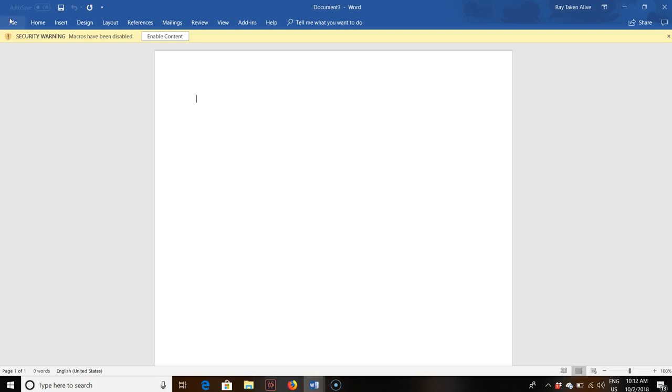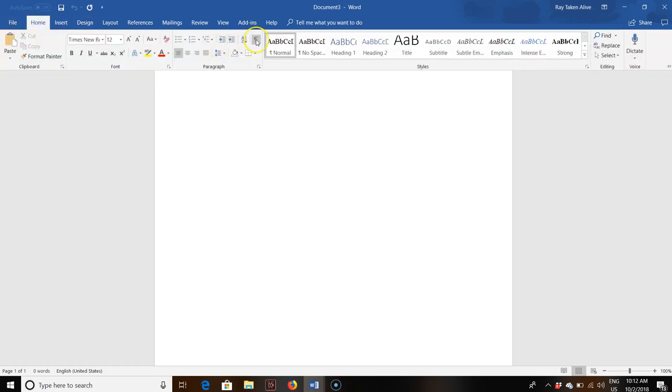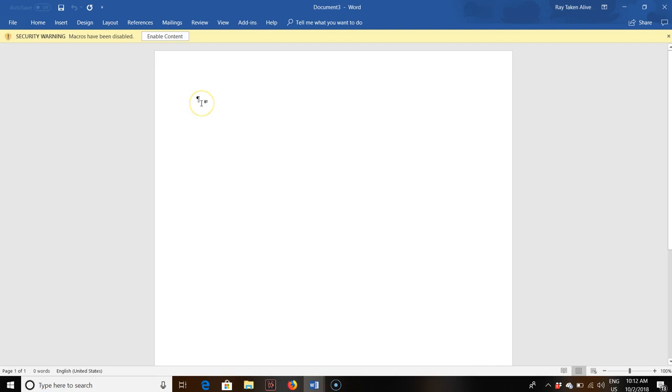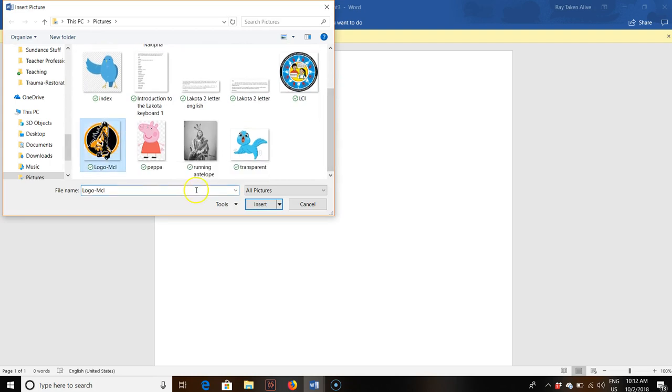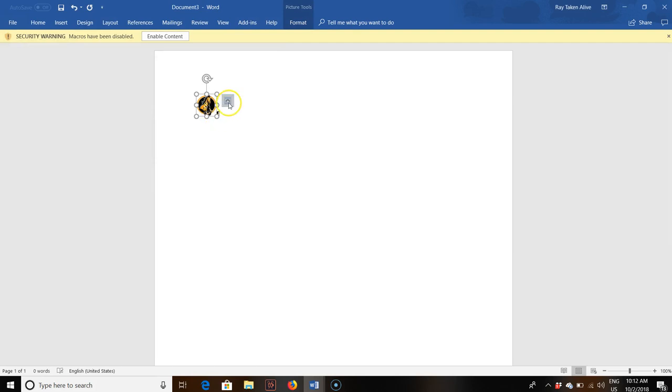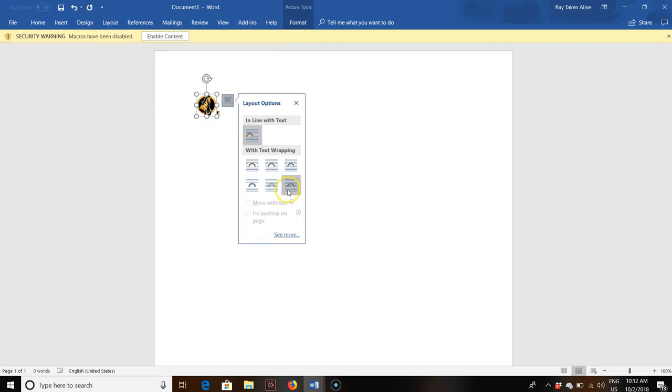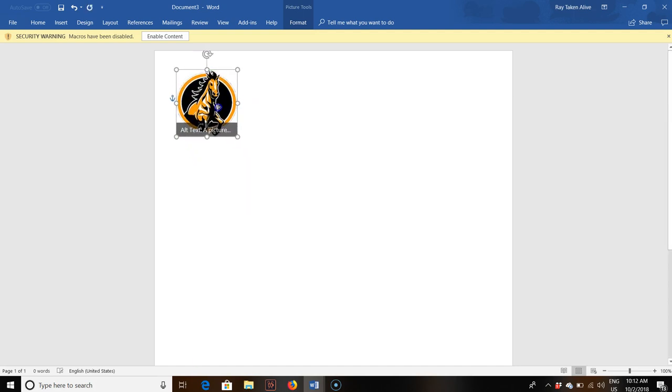And let's get started. So the first thing I'm going to do is show the formatting marks so you guys can see all of the lines. They won't show up in your final, but it shows where you entered and where you hit the space bar and stuff like that. Then I'm going to insert one of my pictures that I saved, and I am looking for the McLaughlin School logo. Insert, and what I want to do is choose in front of text. What that allows you to do is move it all over your screen, but I'm going to put it right there for now.